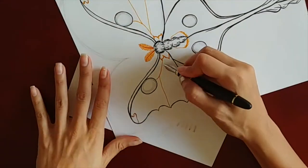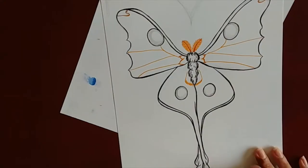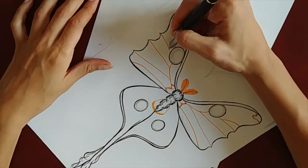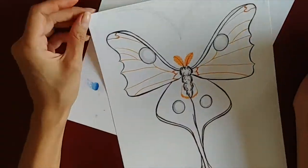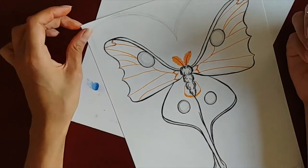It is very common for me and for many other artists to combine Fineliners and brush pens with alcohol-based markers, especially when you're doing line art. But it is not as common to use fountain pens in the mix. Personally, the reason why I ended up using fountain pens is because I just so happened to have one of my pens inked up with a color that was perfect for this moth.